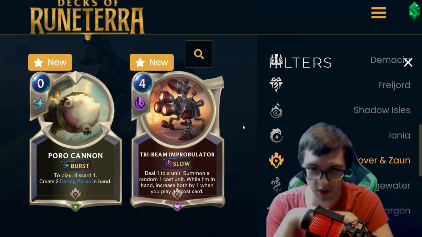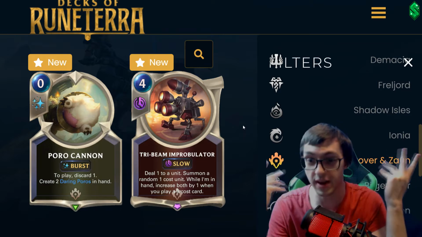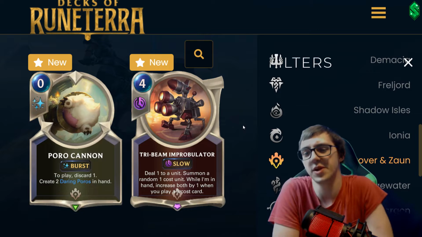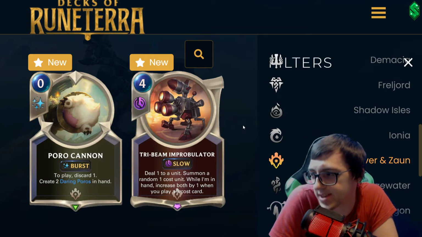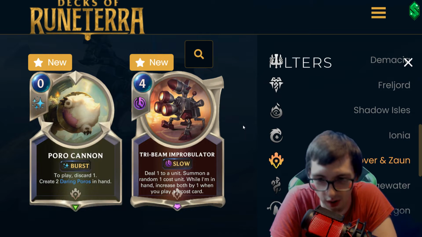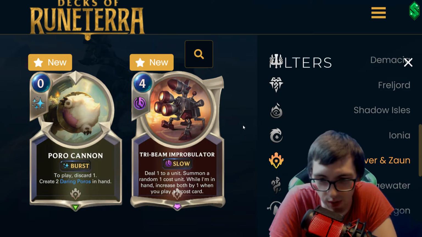So that'll go from 2 to a unit, summon a 2 cost, all the way up to deal 10 to a unit, summon a 10 cost, depending on how many 3-cost cards you play. So this is kind of giving us something else to do with our 3-card engine package, like what Heimerdinger was doing.